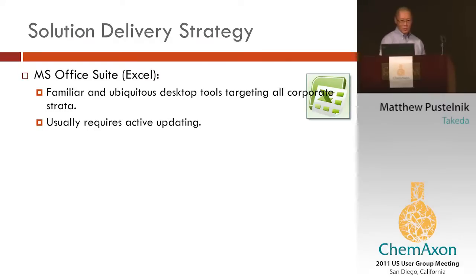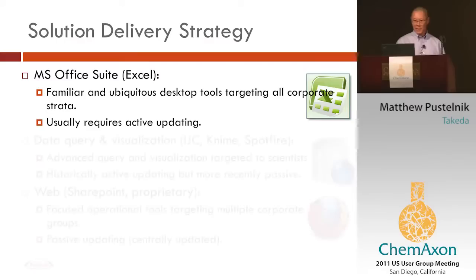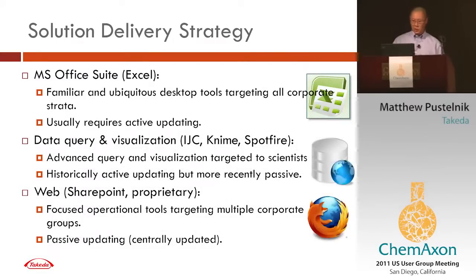So, when we look at or approach deploying software, we look at, does it fit into our solution delivery strategy? And what I mean by that is that we look at software fitting under three different mediums of solution delivery. One is the Microsoft Office suite, typically Excel, and I think you'll hear more of JChem4XL tomorrow. But it's familiar. It's ubiquitous. Everybody has it on their computer and knows how to use it. It's so common. And really, it spans the whole corporate strata, from the entry-level person all the way to the executive.